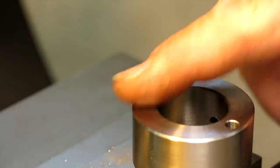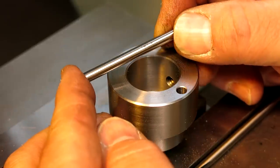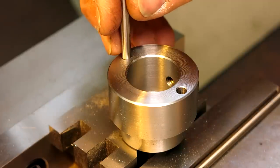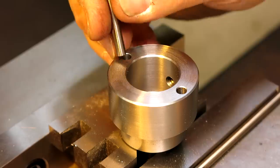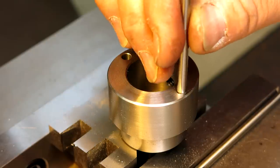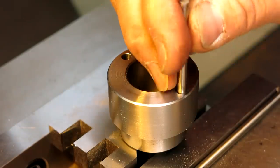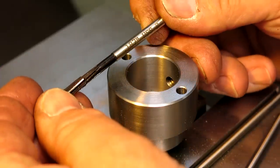I'm gonna get a 187 pin and see if it fits. All right, so we get a 187 minus pin, which means that's the nominal size minus 2/10. So that helps you get it in the hole. And looks like that particular reamer did a pretty good job. Yeah, and that's a good hole. All right, so I lucked out with this particular reamer here.